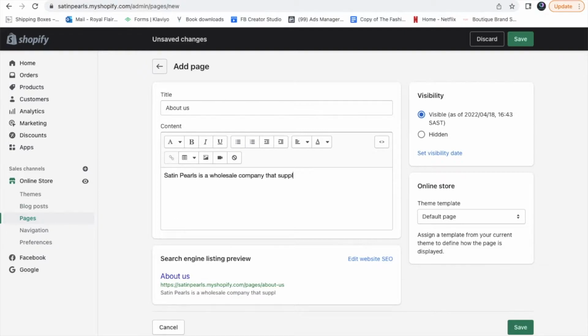It depends on what type of business you're running. If you are just selling retail products, then I don't see a need to have an About Us page, because nobody's going to go there and read about your business. They want to see the products, they want to read about the product. So it's totally up to you, but in my opinion, it's only necessary with certain types of businesses, so service related businesses.